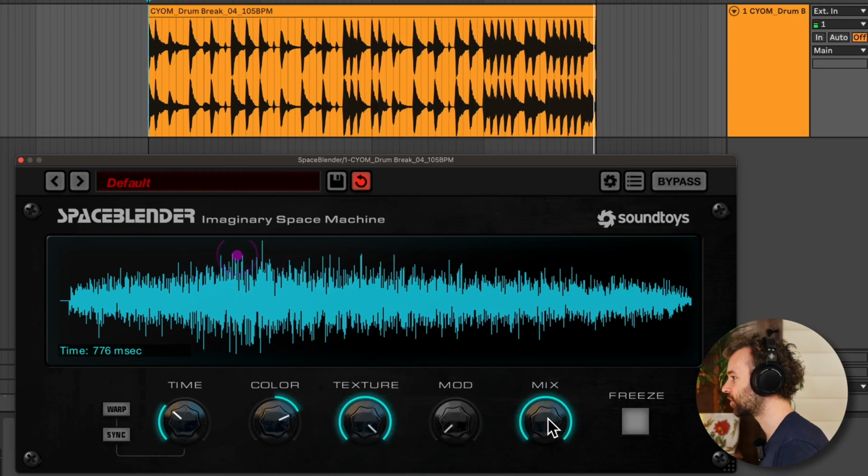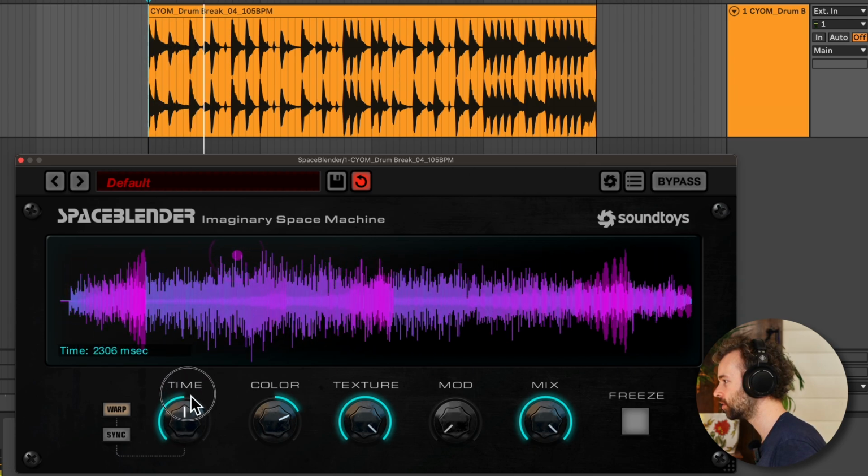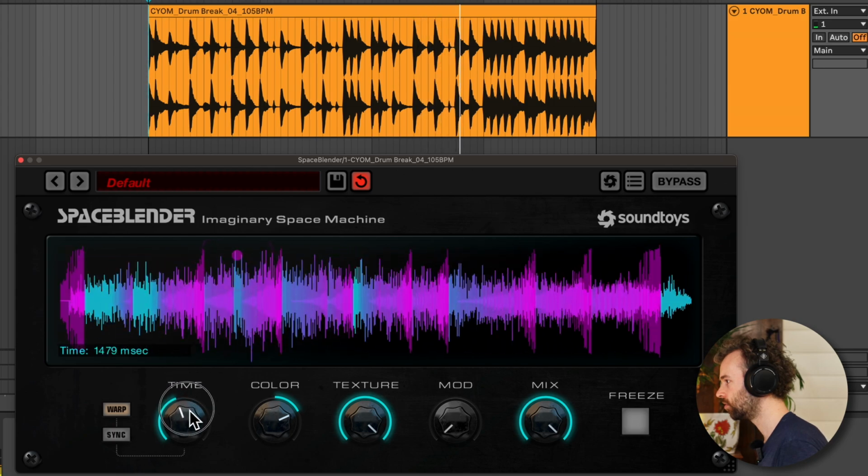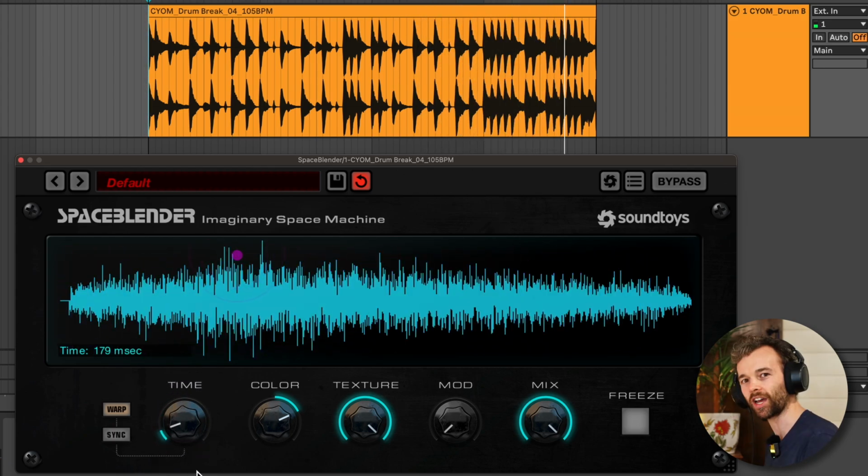Then of course we have the mix control, which just goes from 0% to 100%, and the freeze control here as well, which allows us to freeze the reverb. And this is really awesome when we start to play around with the time control here. Why it's really cool in conjunction with the time control is because of this little warp option right here. If I turn this warp option on, take a listen to what happens as I adjust the time of the reverb. We get this tape slowdown or speed up effect, which is really, really awesome. And then combine this with the freeze control and you can create some really wild textures just from the reverb.